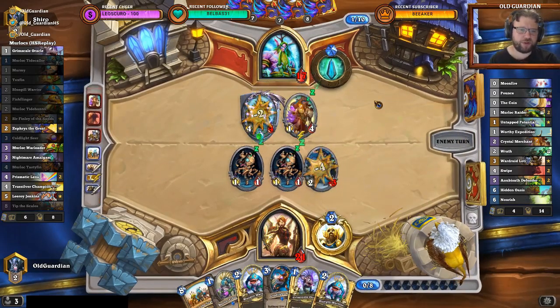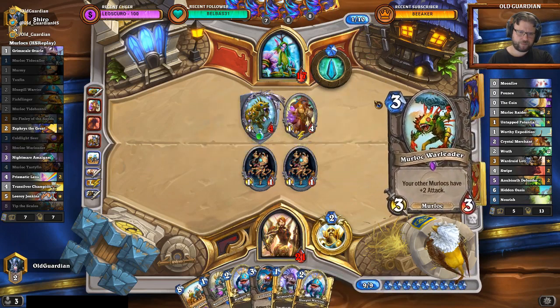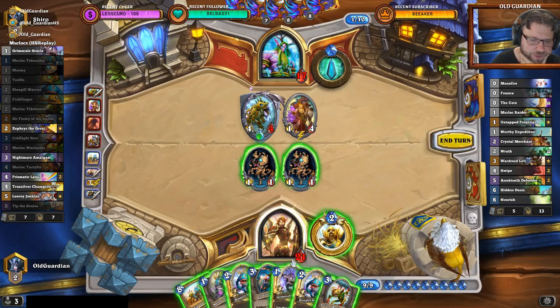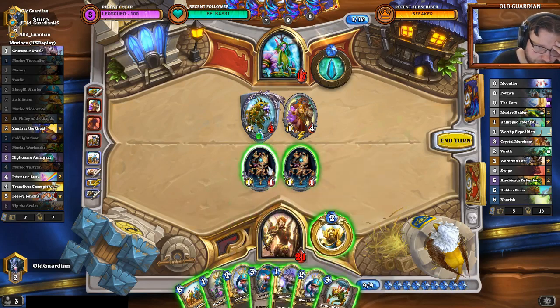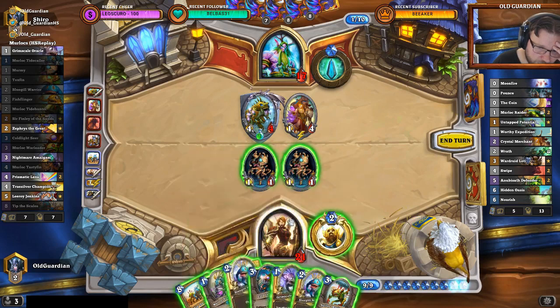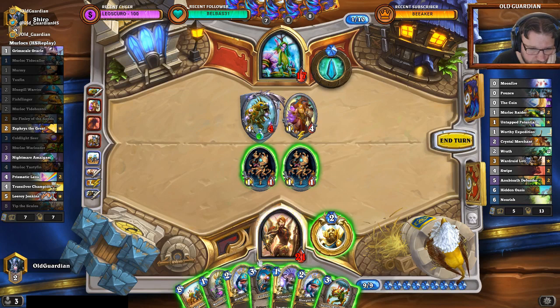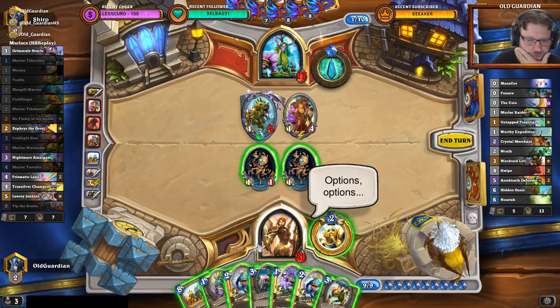I have another War Leader left in the deck. War Leader, Grimscale Oracle. That's plus 3 damage. One of these kills the Lodi. Then I have 4 plus... I'm 1 off, right? 3, 4, 5, 6, 7, 8, 9 mana. Can't afford to do Cold Light Seer. That's the way it has to go.